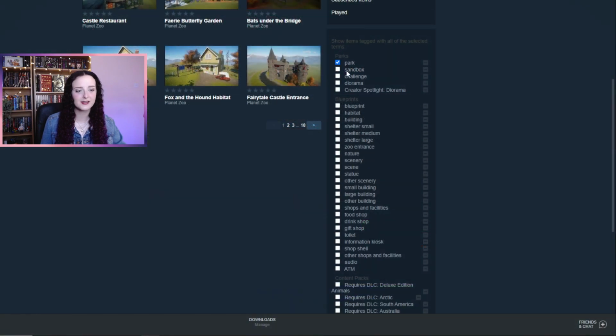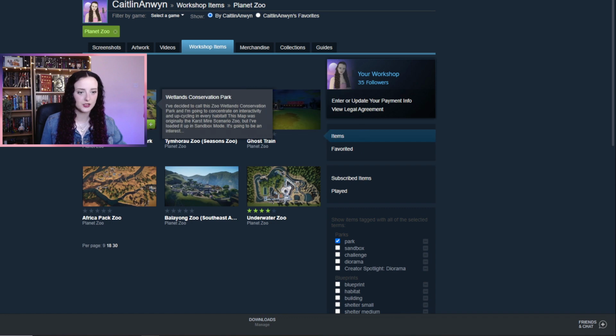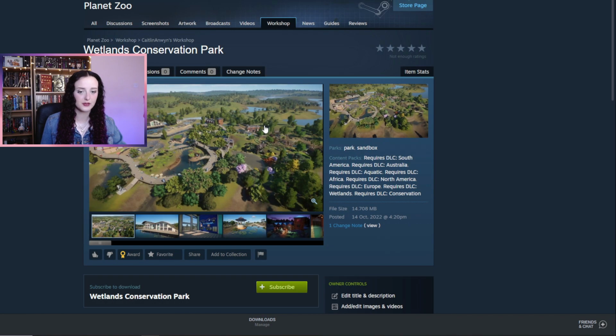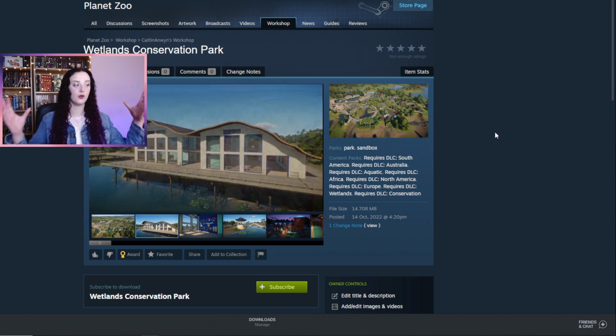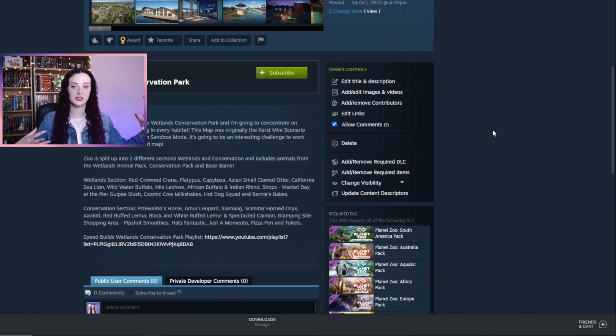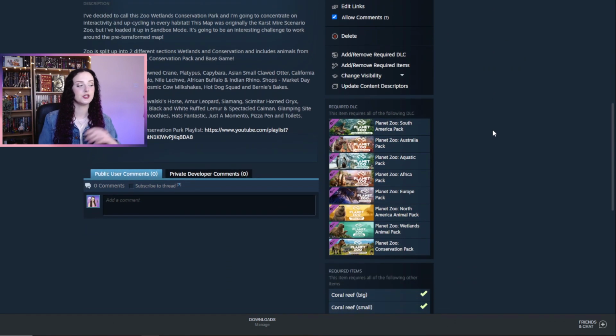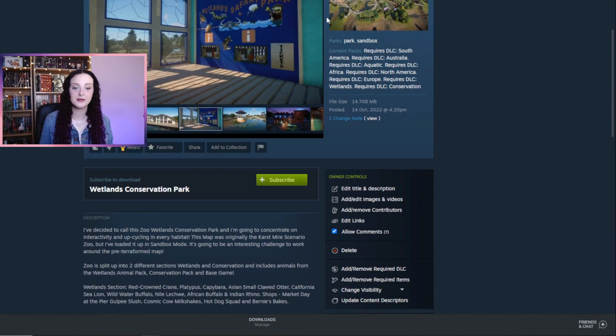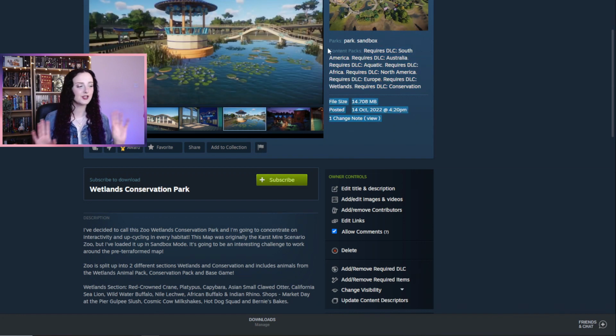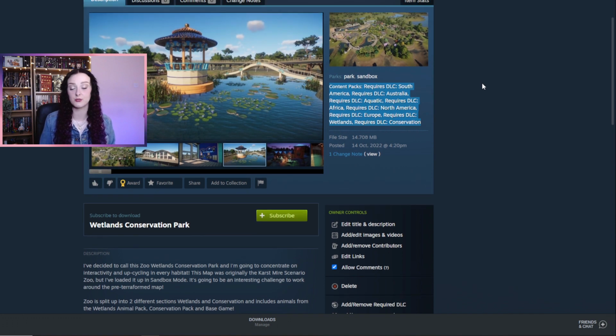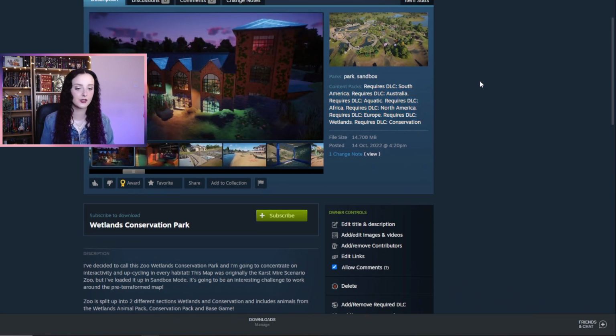So go into your files you've posted. Once you find your zoo, you want to then maybe add some more images. So I like to do an all over zoo image, like a zoo screenshot, do each habitat, maybe the entrance building, maybe some shops you've added in. Just do some nice screenshots of around your zoo to entice more people to download it and have a look.